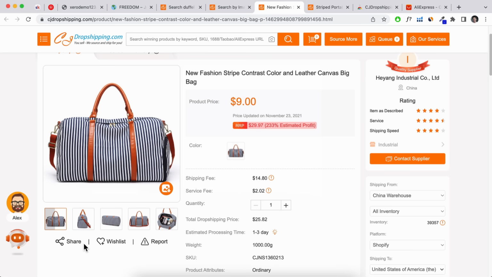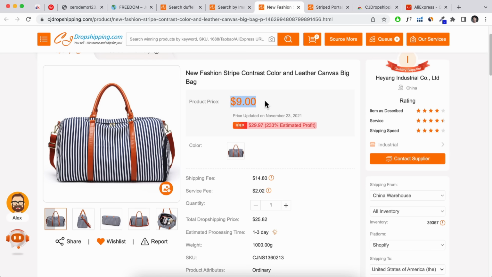So over here on the left-hand side, generally I like to click on wishlist to save all the products on my wish list, and then I'm going to go through each of the different products and make sure it's the product that I personally want to sell. I also sometimes contact the supplier to find out more information about the product. For example, what sort of package does that product come in? That's something you probably want to do as well, so that you can determine whether or not you want to put it into custom packaging, which I'll show you in a second.